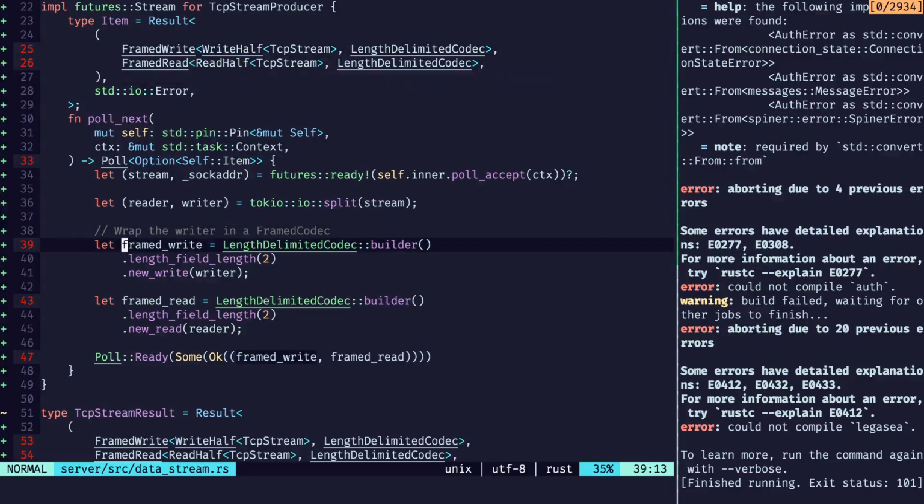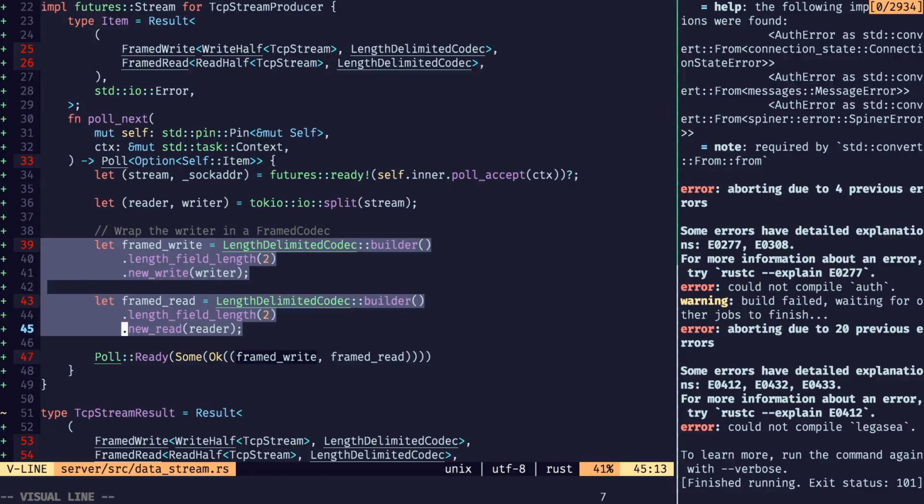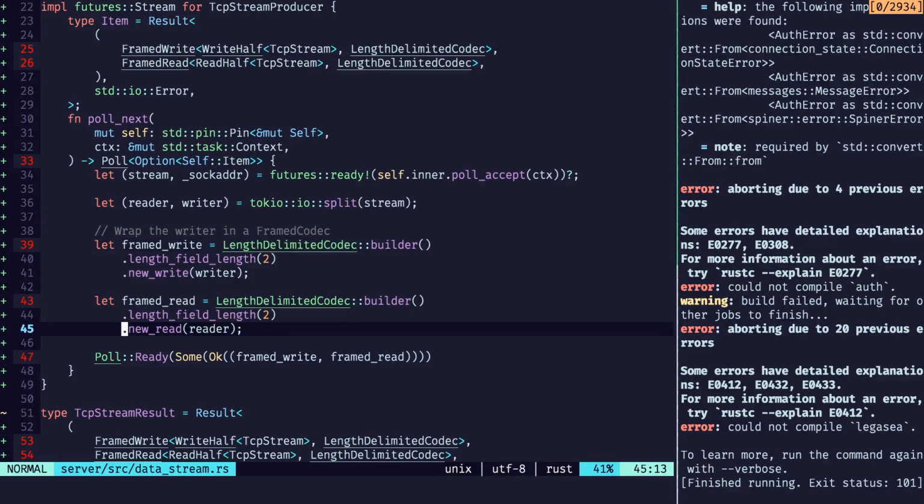So here, I think I need to add a little bit more in here to be able to translate those types of packets into something that can be processed by this codec here. I think it might just need to be wrapped or something. I haven't really thought through it.